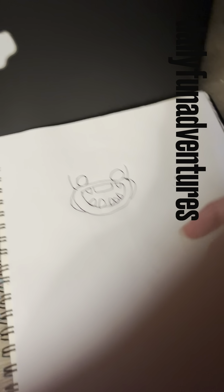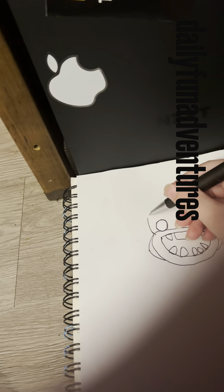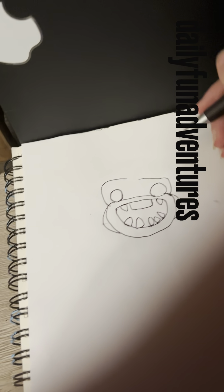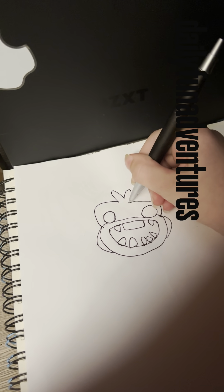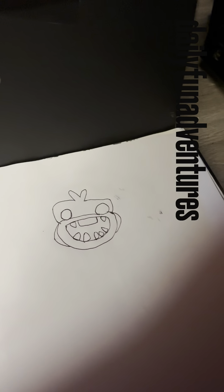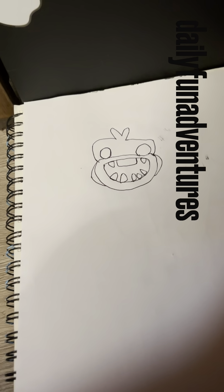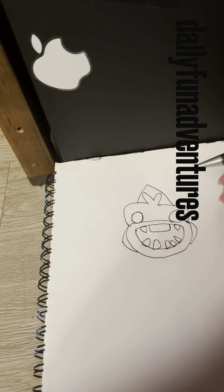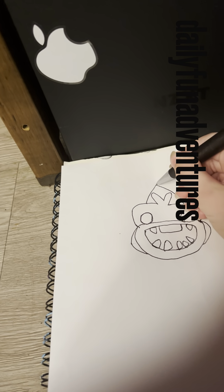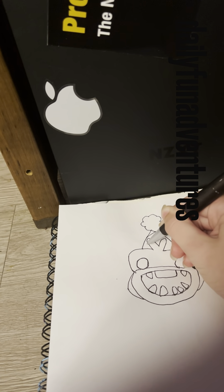It's looking a little bit funny, and then what you're going to want to carefully do is do that except leave space in the middle. Next, make the little tufts of his fur. Also, a big shout out to Mason — he's one of my best friends. Next we draw the little hat — good job — then a little tuft, and then what he always has, which is his stripes.